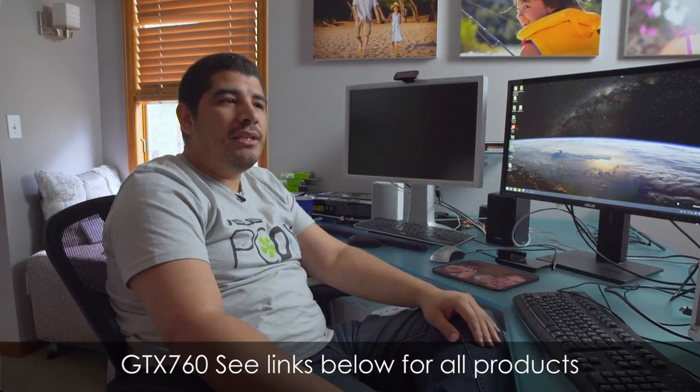Yeah, we have seen that in some conditions, having a little bit larger frame buffer for larger workloads, if the VRAM is being heavily used in your workflow, can be beneficial. But you can get a 760 with a 4 gig frame buffer. It doesn't mean that you have to jump up to a higher GPU, just maybe one with a little bit more frame buffer. You should try to research and see, based on your workload, how much frame buffer is actively being utilized.